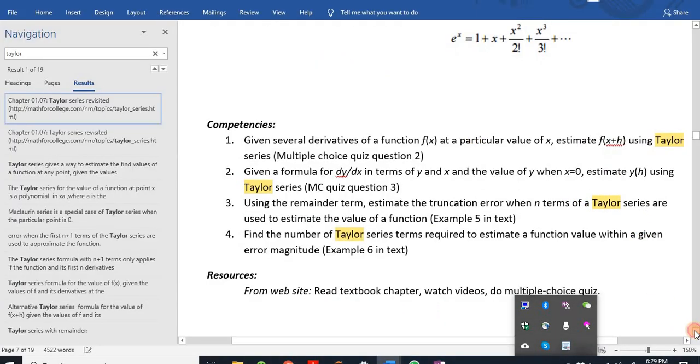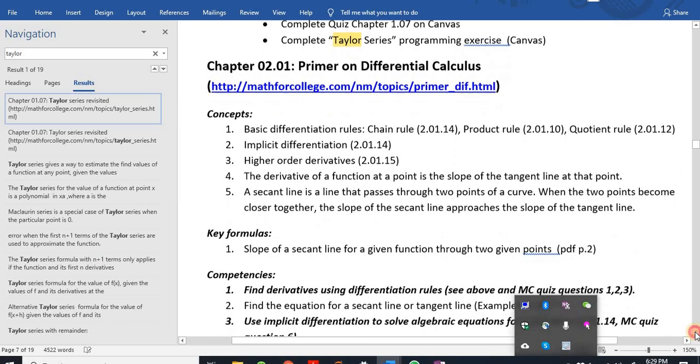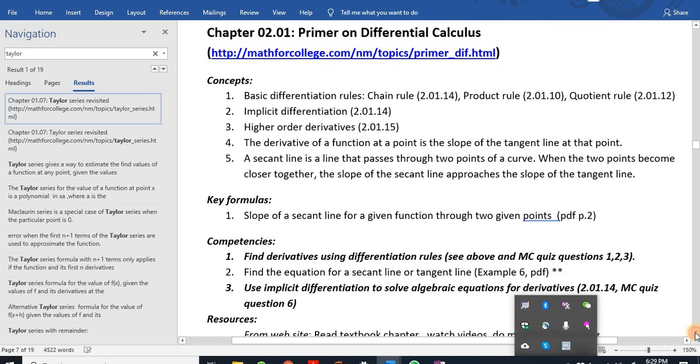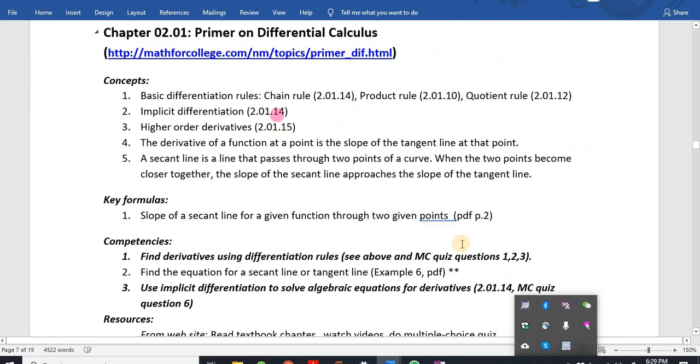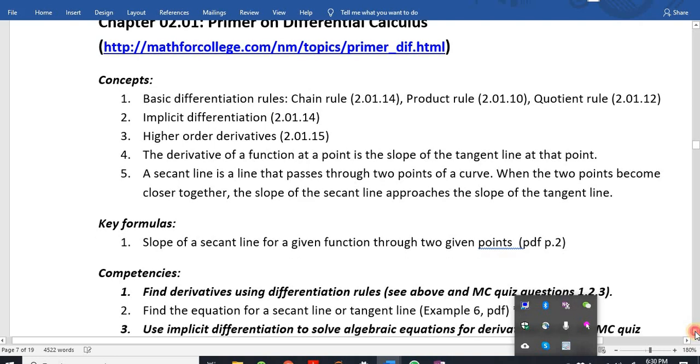The summary is down here. This is kind of a calculus rundown. I think these terms should be familiar to you: chain rule, product rule, quotient rule. Fortunately, I don't ask you to prove these. This 2.01 is just a primer. This is all just from calculus; there's no numerical here. So I'll pass through that.